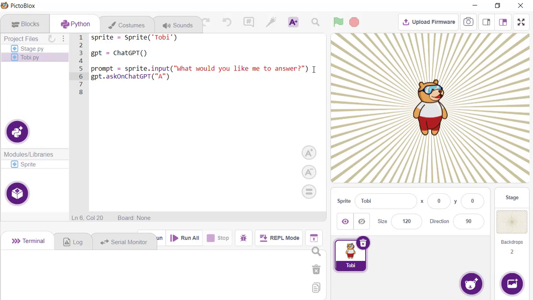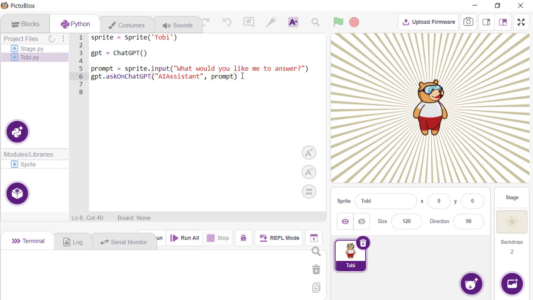So for ask on GPT there are two parameters. First, we need to choose the virtual assistant. So here we are using AI assistant. Then whatever you want to ask. As we created a variable over here, prompt, I just mentioned that.